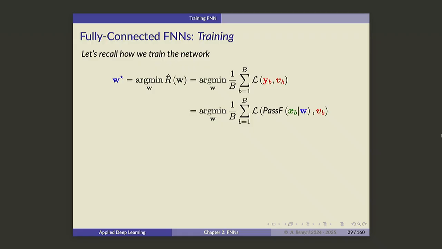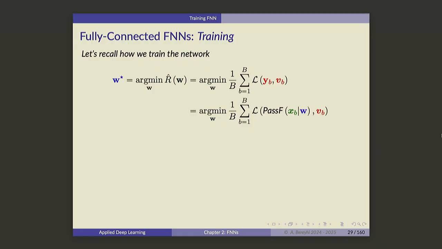Yes? Do we just assume the bias is within the weights? You don't need to worry about that anymore. I mean, you're going to see gradually that you can simply forget about this. But yes, biases are there. I'm going to show you, for this particular fully connected network, what that W looks like.